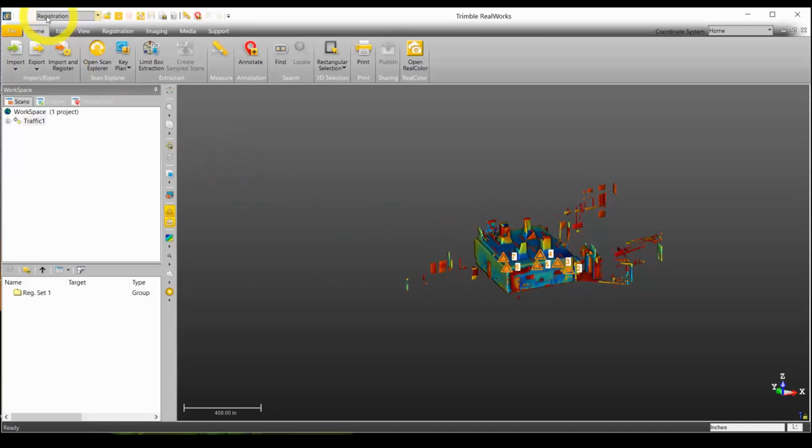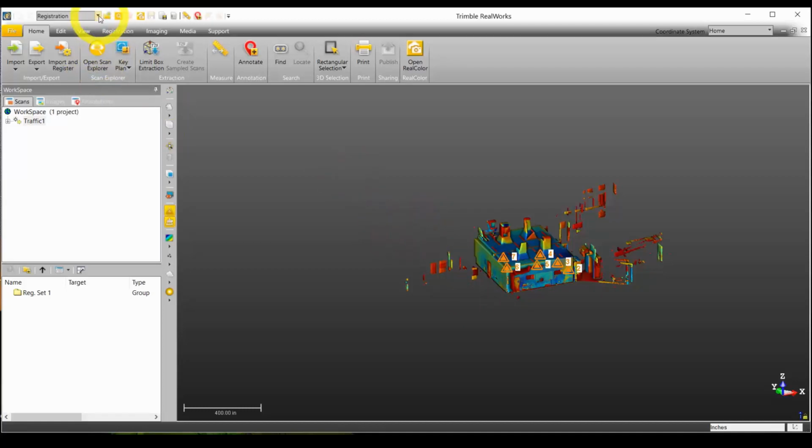You can see here that we're in registration mode, so it's always going to default to registration mode when we start up Trimble RealWorks and we import a TDX file. So we're not doing any registration. In the forensics world, we're doing all of our registration inside Perspective.